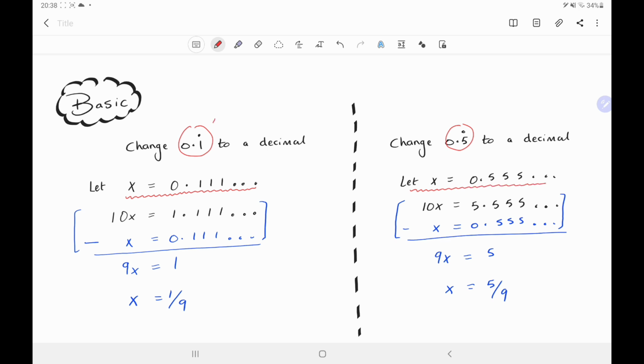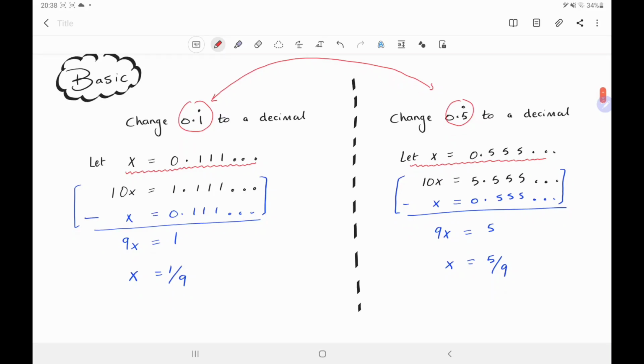So these two questions are almost identical. They will have the identical method. So first step, calling it x. Second step, well, if that's x, what I'm going to do is multiply it by 10. So if we have 10x, well then multiplying x by 10 is not 0.111, it's 1.111. And taking x and multiplying on this right hand side by 10 will not give us 0.55, it'll be 5.555. So two questions, we're multiplying both by 10.